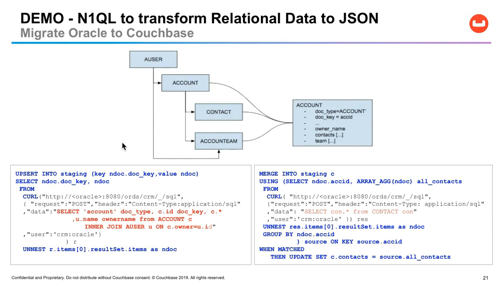Okay, does N1QL allow for multidimensional arrays, i.e. an array nested within an array? Absolutely. If you look at the N1QL construct, or if you look at document databases in general, one of the key differences between this kind of database compared to relational is the array. And N1QL has a very rich set of array operations that allow you to handle multidimensional arrays.